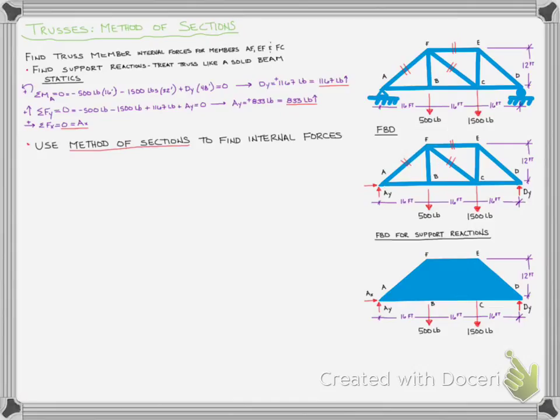We could then come in and do a simple cut like this, and that would work, but it only has two unknowns in it. If we're going to take the time to do a cut and we're not doing Method of Joints, let's take advantage of Method of Sections and the three unknowns that we could solve. So let's cut through member AF, but instead of this boring cut that only gives us two possible unknowns, let's instead cut through three members. So this is going to be our cut.